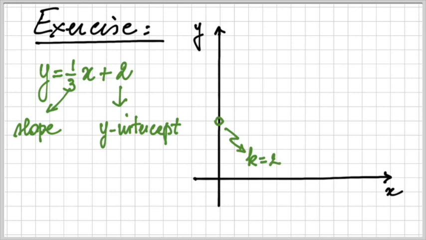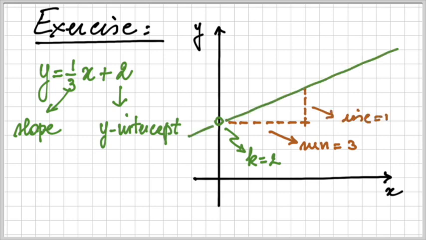So we find the y-intercept, we have the rise and the run that we have, and we can in fact draw the line using the slope that we have defined. So that's the first element, and we see that this line, the green line, has the equation y is x divided by 3 plus 2.